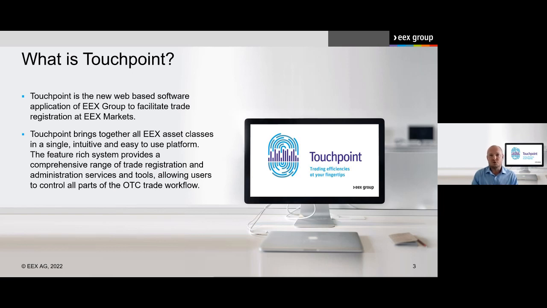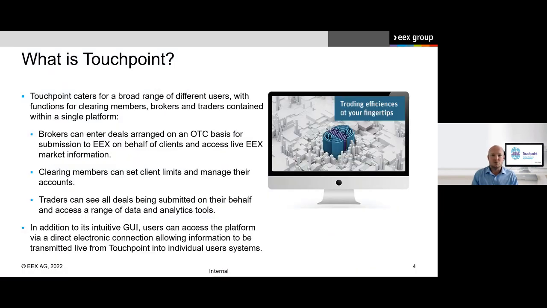It caters for a number of different users, and if we move on to the next slide, we can have a look at those users and precisely what the features for them are. So those users are mainly the brokers, the clearing members, and of course the traders. Touchpoint has a slightly different set of features and functions for each group, and each type of user has their own view of the world through Touchpoint. So for brokers, primarily, it's about submission of deals which have been arranged OTC, which then need to be sent onward to the exchange.